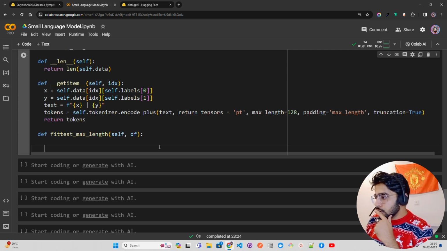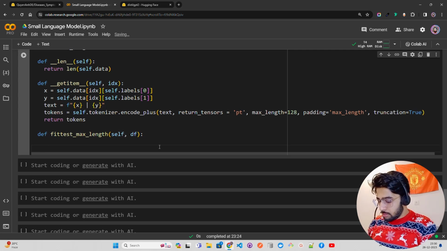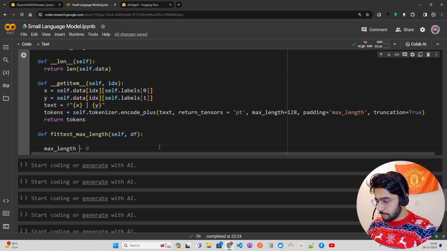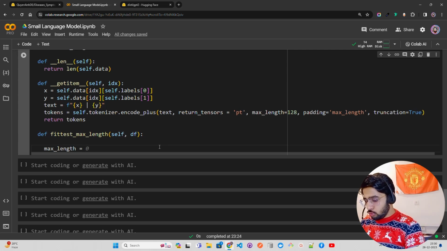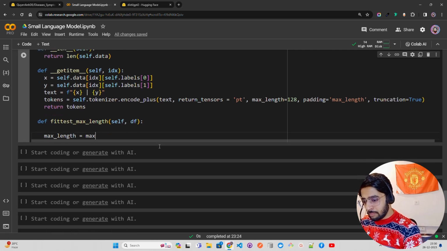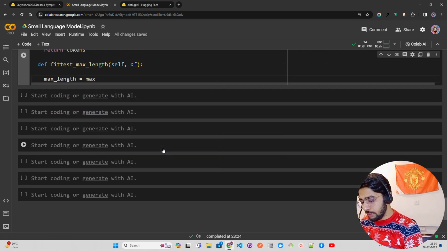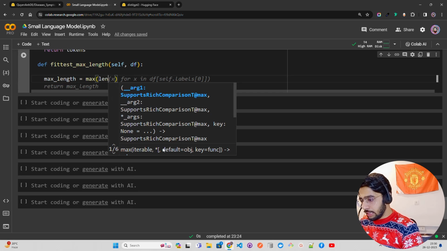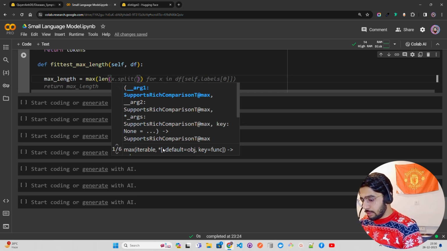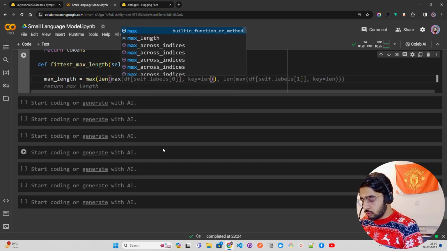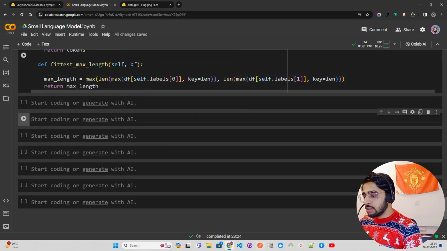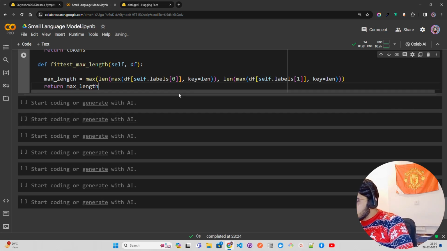Now, how should we do that? Let's have a variable max length. Max length equals, I'm going to use max, which is a built-in function, and then length, and again max, self key length. This looks good to me. Self labels key length, and then length max df key length.